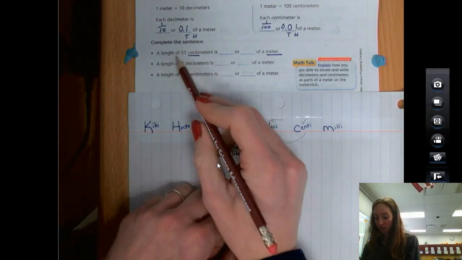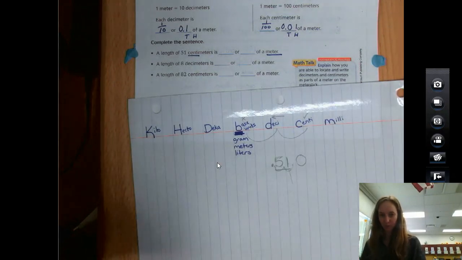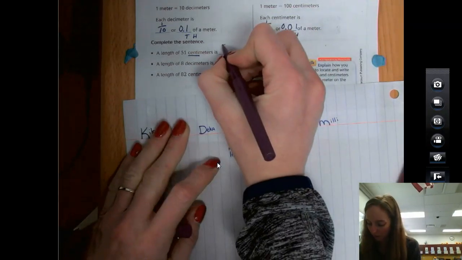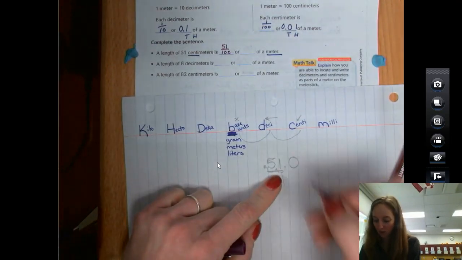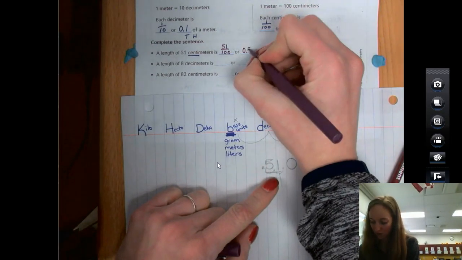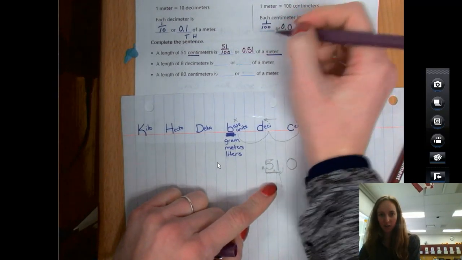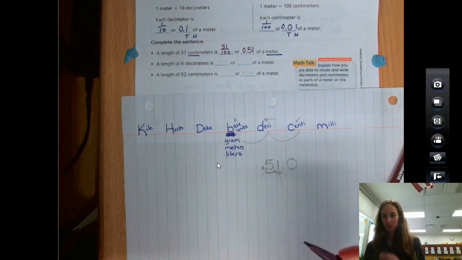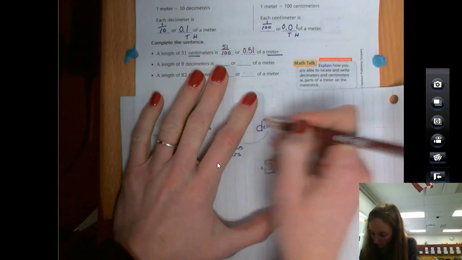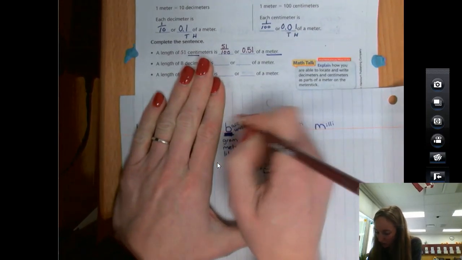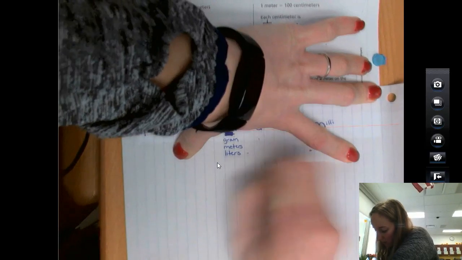The length of 51 centimeters is 51 hundredths. That's how I would read that. Or 51 hundredths, that's what I came up with. I guess we could write the decimal first since we had that first, right? Of a meter. Okay, the next one it wants us to do, I should have got a good eraser. I hope you guys have some good erasers at home. I'm going to erase this so I can do a different one.